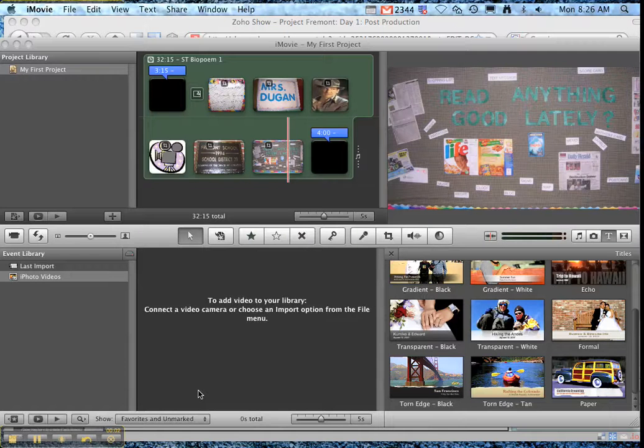Hi guys, today I'm going to be speaking about transition effects and text effects. I know some of you already know how to do this, but what I wanted to talk to you about particularly was how to make your text effects and your transition effects seamless and smooth.